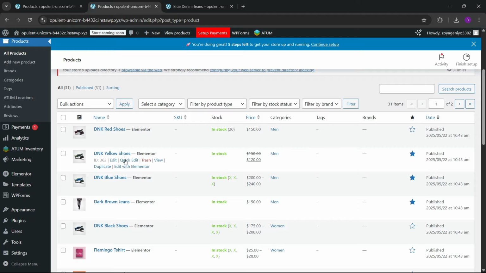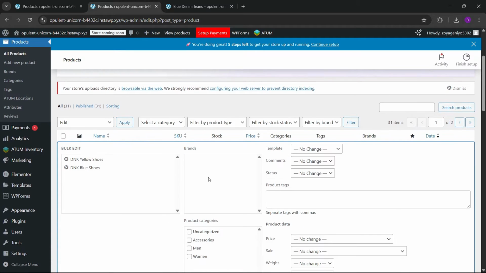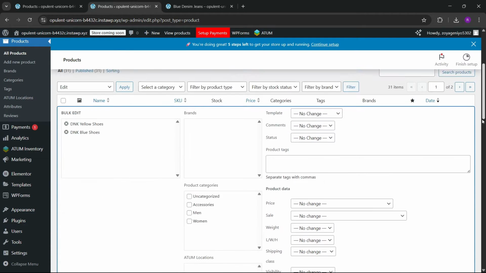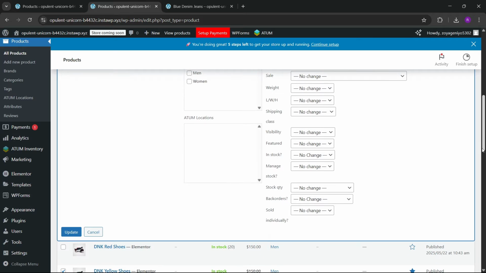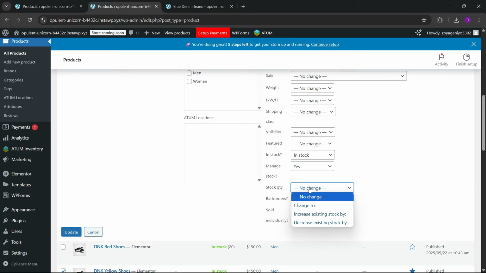Now suppose you want to manage the stock like this. Let me choose these two, go to the edit option, and after that just click on Apply. Here you can see that you can manage the stock from here also. You just have to choose In stock, and then you can have the stock quantity.